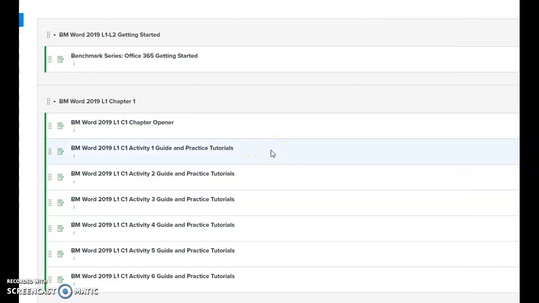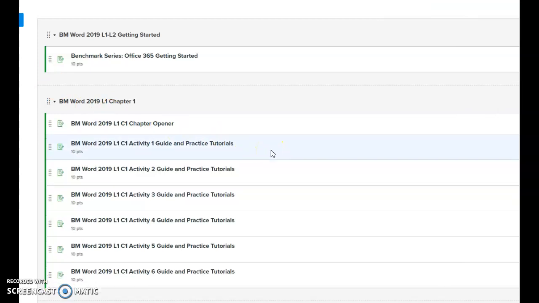So I'm looking at the modules at this point, and I just want to give you a little bit of background as to why we're using this particular program now as the training and assessment software to go along with this textbook. One thing that's important to realize and that's great about this is that you no longer need to have any downloads. This is all cloud-based. The other thing is you'll notice that we are covering Word 2019, even though in all of the labs on campus and probably most of your computers, you're still using Word 2016.